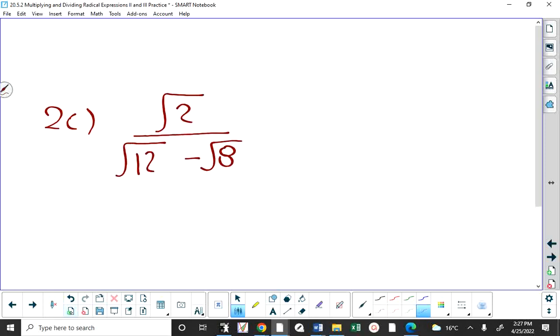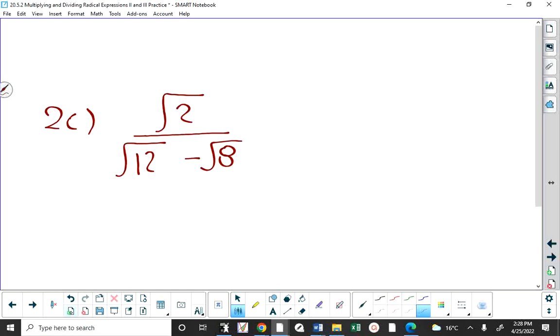Now, there are 3 problems with this that need to be resolved to simplify. One is root 12 can be simplified because it can be broken down into root 4, root 3. Root 8 can be simplified. The other problem is we don't want radicals in the denominator. So you have an option here, Zoe. Everybody, you have an option. We can simplify that root 12 and the root 8 first and then multiply the top and the bottom by the conjugate, or we can do it later. It doesn't matter. You can't run from that. It's going to be there. Do you have a preference? Okay.